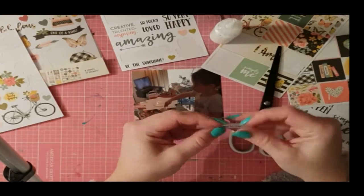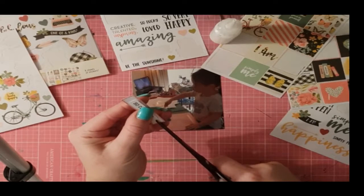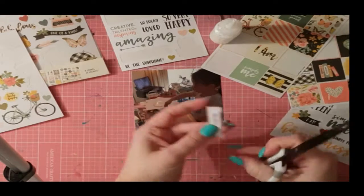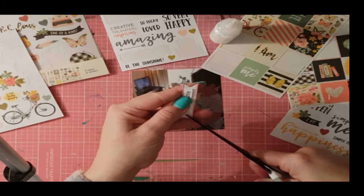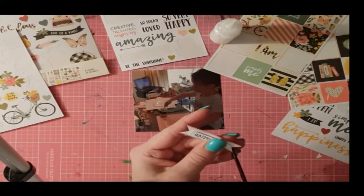Alright, so I'm just putting this little phrase piece onto another label piece. I'm trying to use up the labels. There's so many labels. You get a whole bag of labels now, and they're exclusives to Kitaholics as well. Just doing a little fishtail banner piece as well, and it just says "So creative."